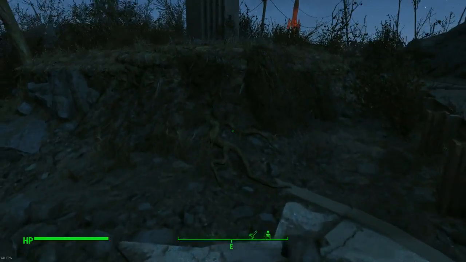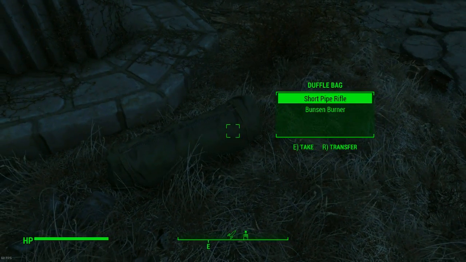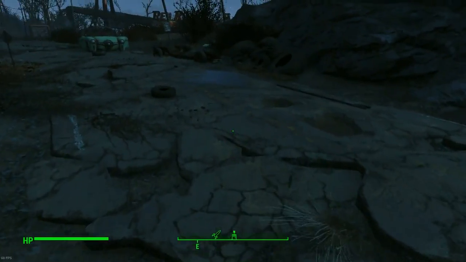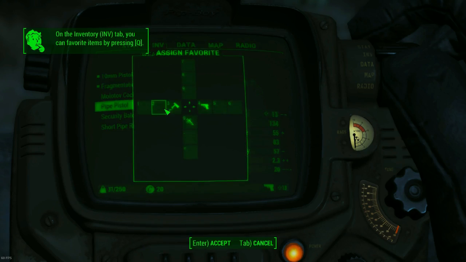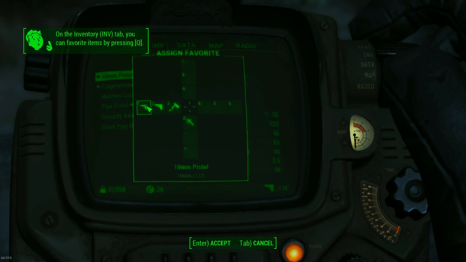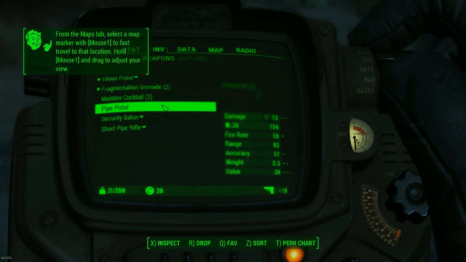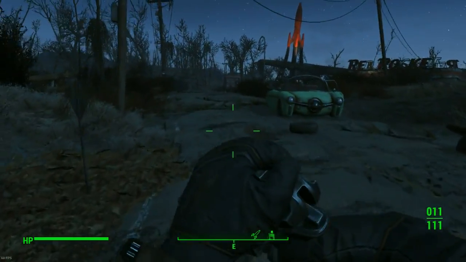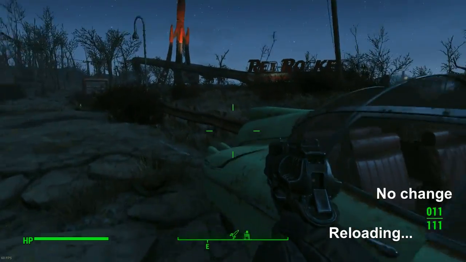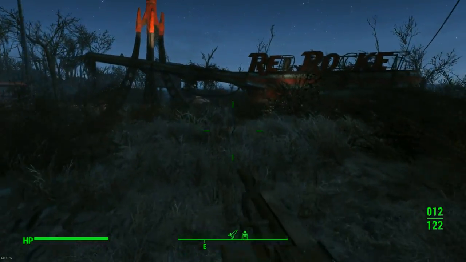Let's get this now. Chest, duffel bag right here. Take all that. Let's put that hotkey to two. This is gonna be one. Actually that will go to two. I'm not gonna use the pipe pistol now. Alright. Reload. I just reloaded and it gave me no more ammo. Thanks, game.